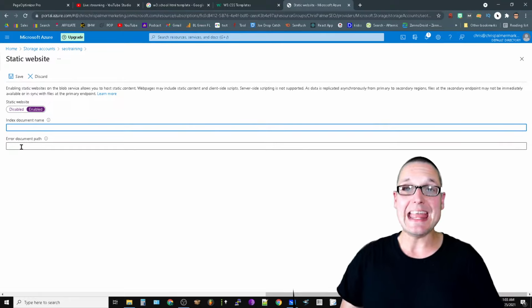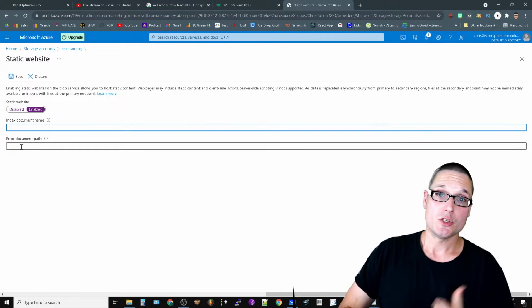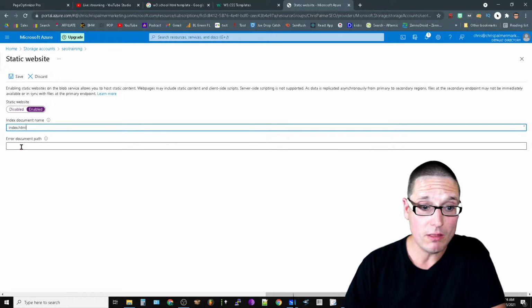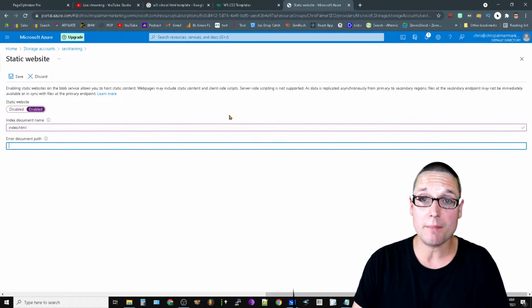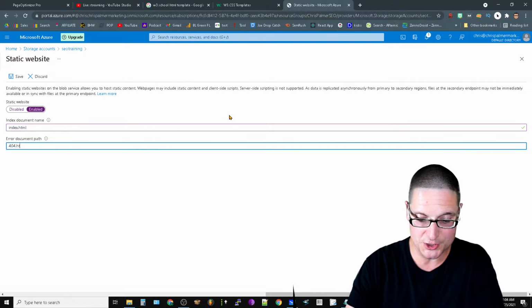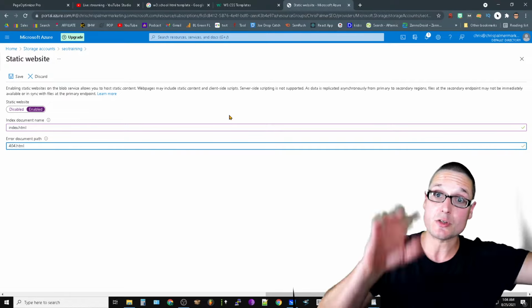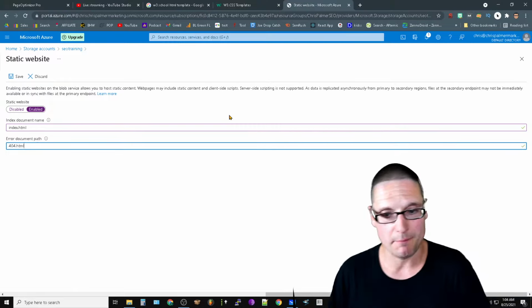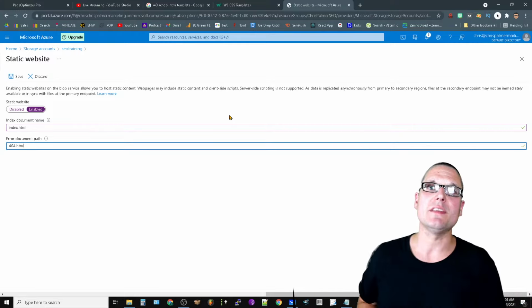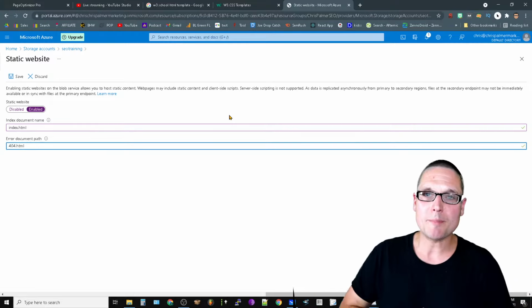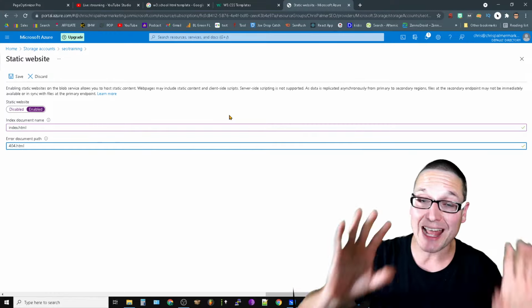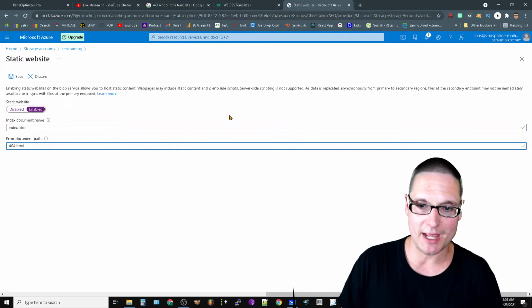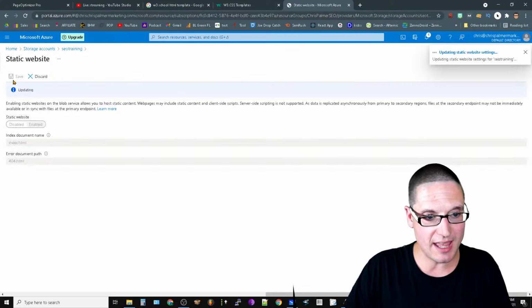Now you have to name those 2 files that you just created. The index document is index.html, and the error document path is 404.html. So that's our index or our website, and then also our 404 page. In case there's a problem, it sends them to the 404. The main website that's going to be housing our highly relevant, topically relevant backlink is the index.html page. So now all we have to do is click save.